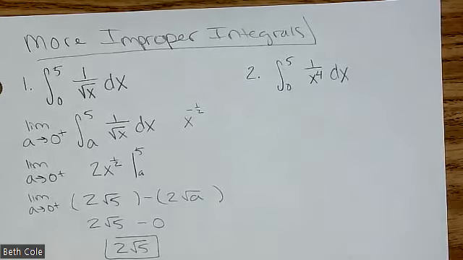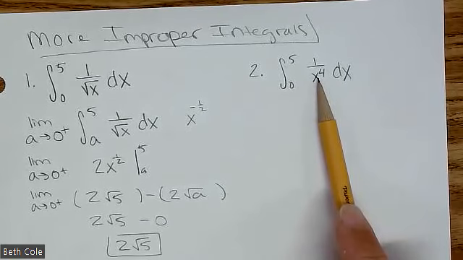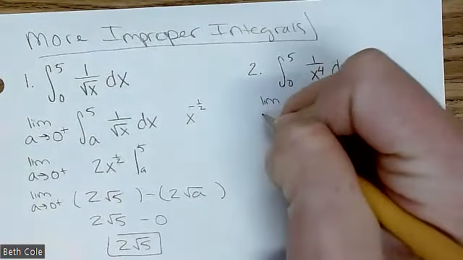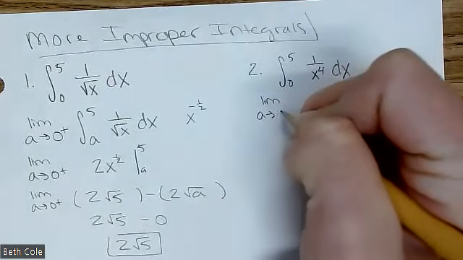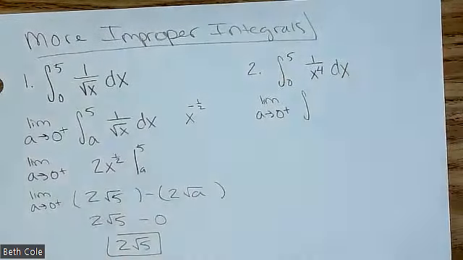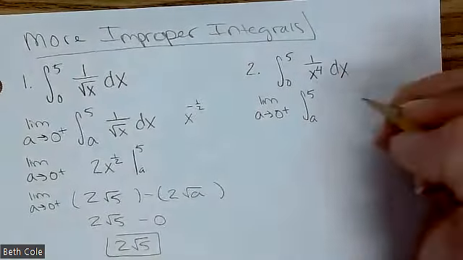All right, so what you have to notice is, do you see how if you plugged in 0 here, you'd have a 0 denominator? There's a vertical asymptote at 0. So technically you're supposed to write this with a limit. I use A for the lower one and B for the upper one. So it's going to be the limit as A goes to 0 from the right. And then what would you change your boundaries to? Yeah, A to 5. And again, you're just moving the problem somewhere else.